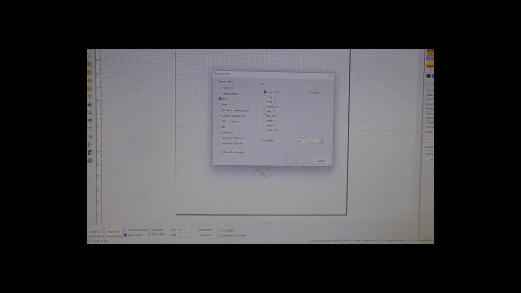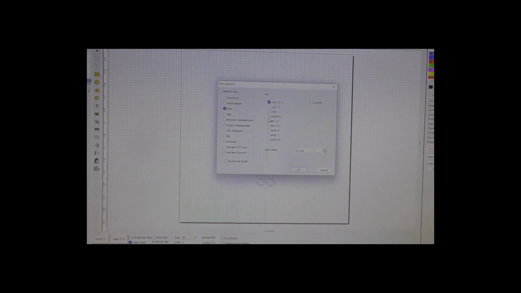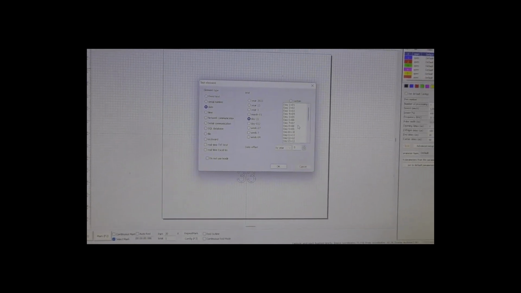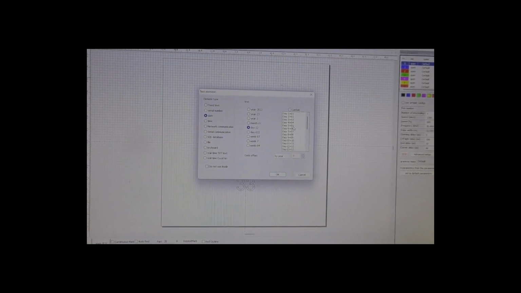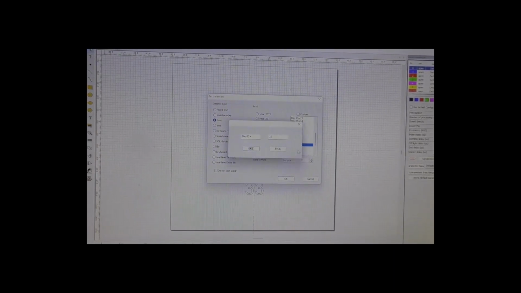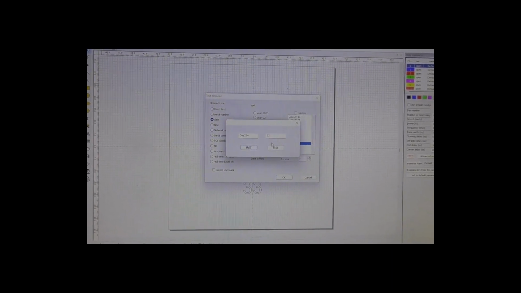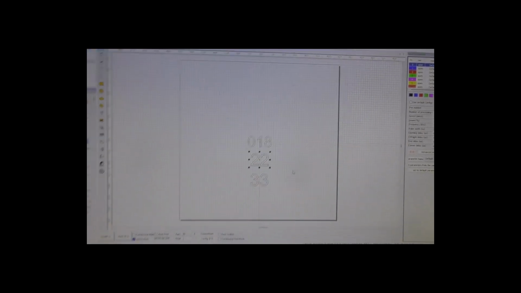Let's put day. Day 8 equals 8, so that's fine. We are on the 22nd at the moment, so let's select that. I think that's the OK one, and there we go.